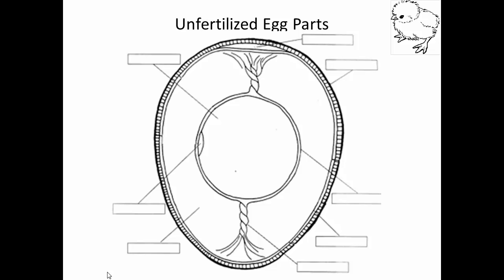The embryo would never start to grow. So there could be a 3 or 4 cell embryo in there that you can't see because they were never incubated to actually grow. So you probably wouldn't even know, but they just keep the rooster away from the hen house and they can't be fertilized, and then they collect the eggs.